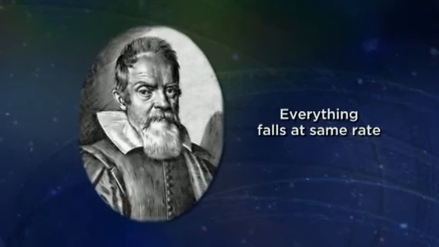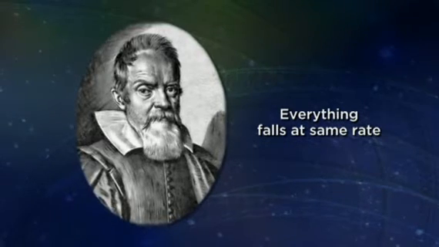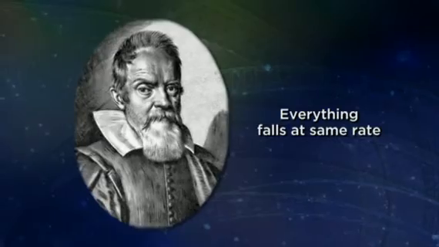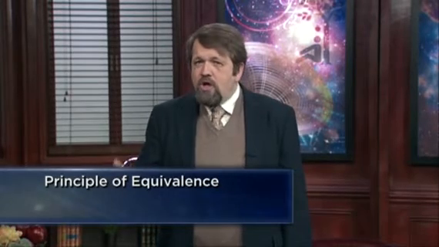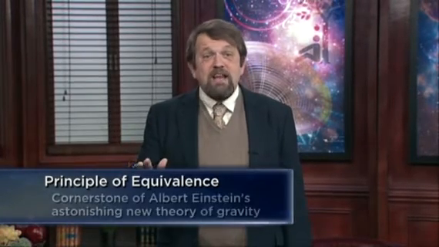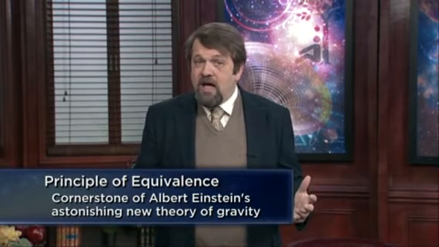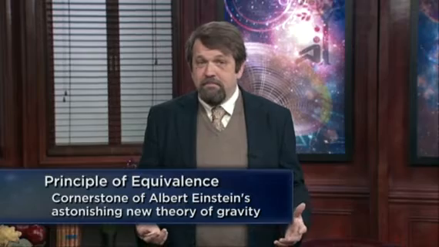That's interesting and important for a lot of reasons. It means that Galileo was right, really, exactly right, as far as we can tell, when he said that everything falls at the same rate. This was one of Galileo's crucial discoveries back in Lecture 2, you'll recall. And as we will see in Lecture 14, the principle of equivalence, so strikingly confirmed by Eötvös, later became the cornerstone of Albert Einstein's astonishing new theory of gravity. And Eötvös's experiments were amazing accomplishments in themselves. They are justly famous even now as supreme examples of the art of experimental physics.